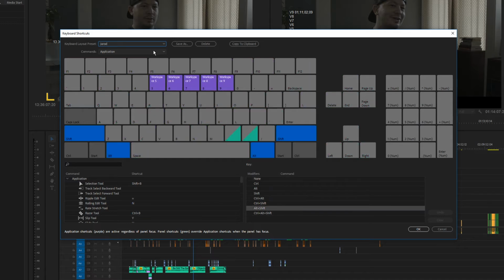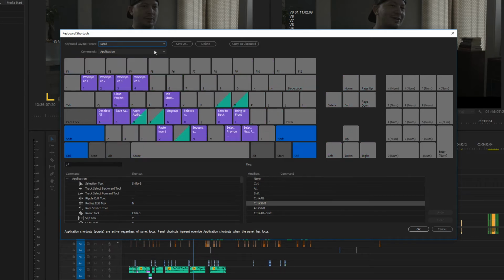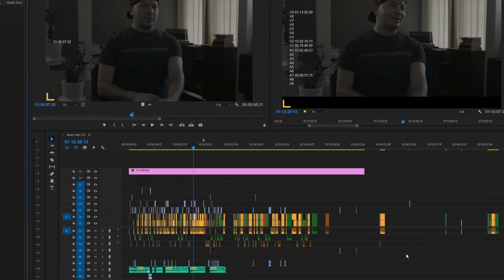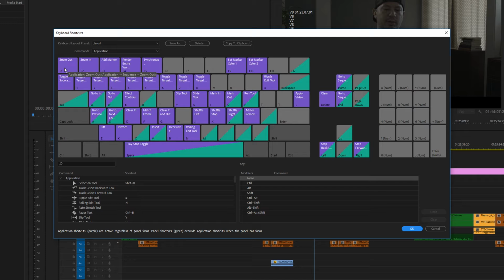Now I'm changing my shortcuts every now and then, depending on the project, and you just set up your keyboard for your needs. Now you can make multiple keyboard layouts, so if you're an assistant editor and there's something that you're doing all the time but only for one specific thing, like bringing in clips and naming them, or maybe ingesting some footage from tape, then yeah, you might have a keyboard layout for that. But if you're video editing, there might be a keyboard layout for that. Keyboard layouts are just a great way to speed up your productivity and make you a little bit faster.